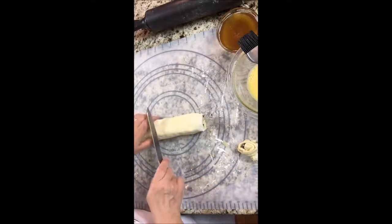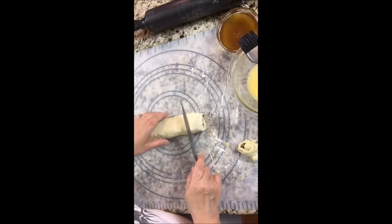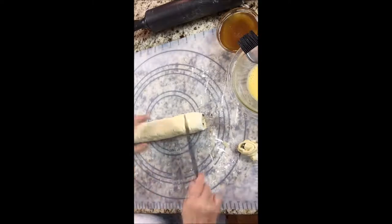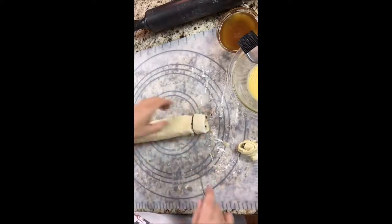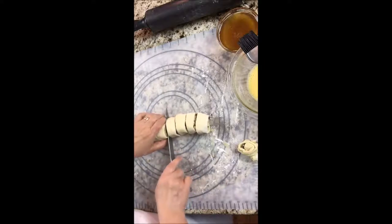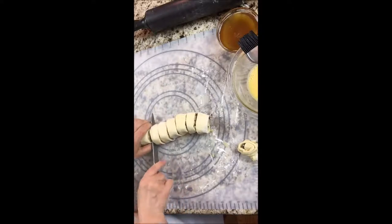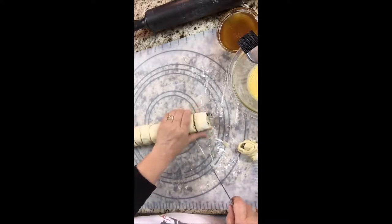All right, now I'm gonna mark it. 1, 2, 3, 4. 1, 2, 3, 4. All right. Just try to keep it together, I guess. We'll see how this brushing goes. I think it's definitely easier to cut dry than with all that egg on there. Oh yeah, it was definitely easier to cut dry.